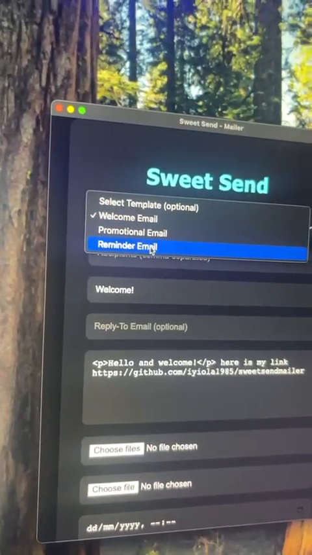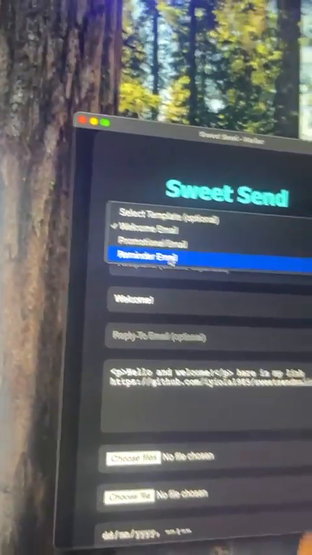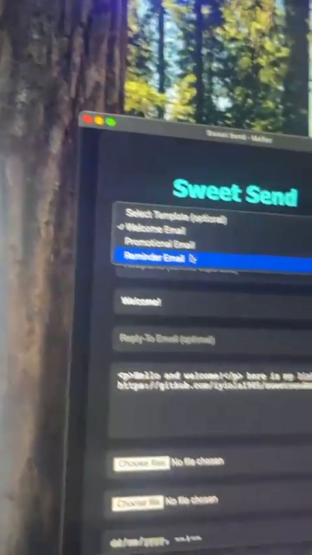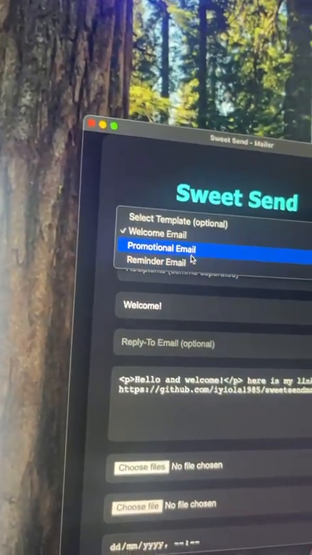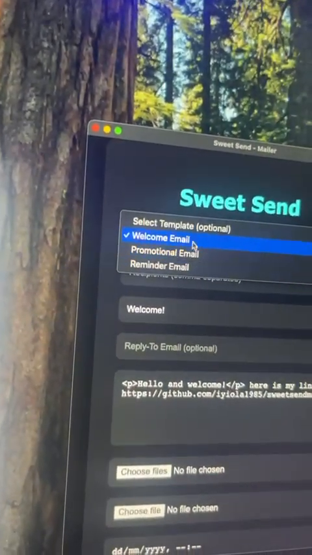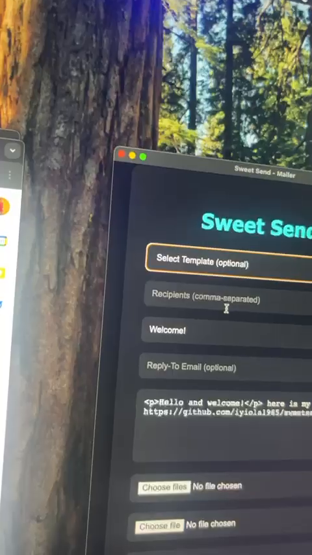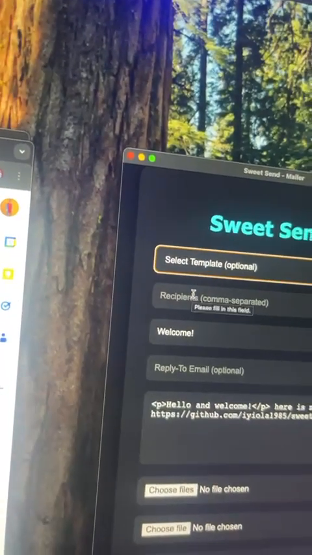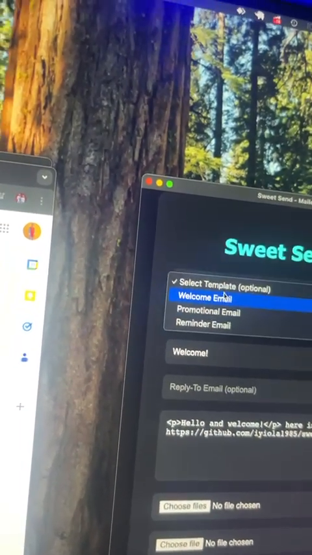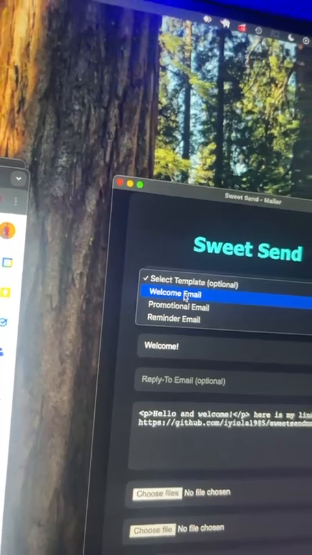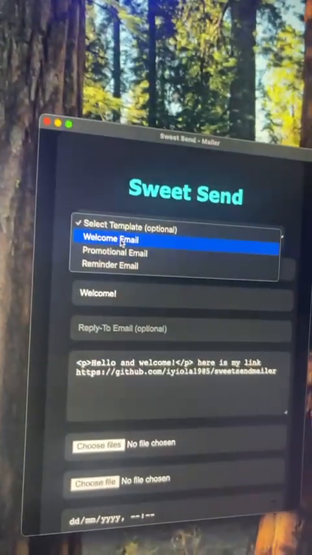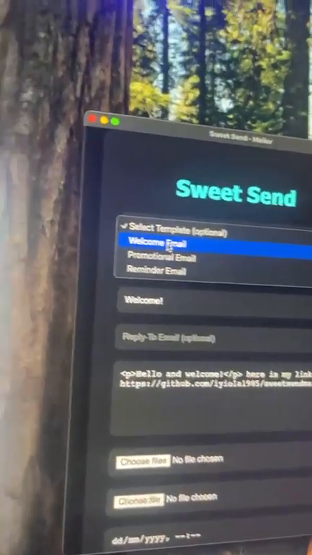So here, as you can see, here is a welcome email. You have a promotion email. It depends on what you want to tell your customer. Maybe you want to send them a discount. And if you don't want anything as your subject, you can just leave it at optional. Then there is nothing that is going to be there. But it's advisable when you are sending a welcome email, maybe by them joining your site or by them purchasing anything from you.